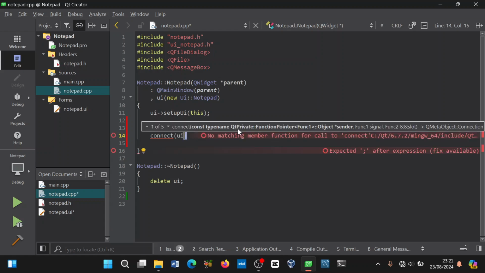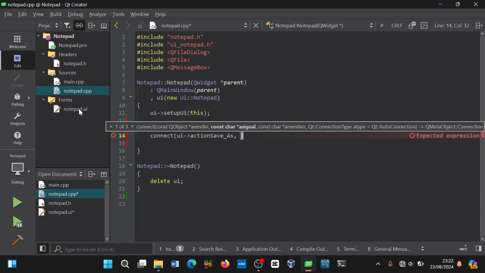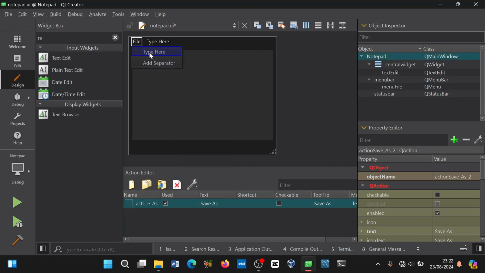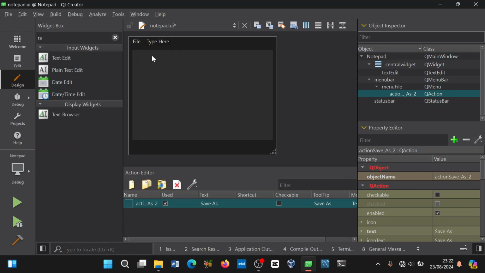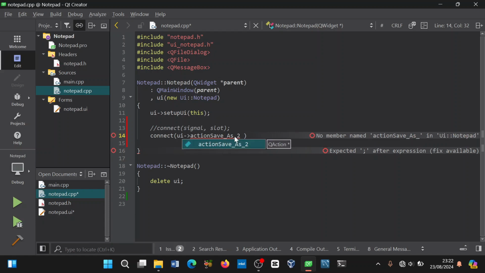I'm making use of the save as function, save as. Hope I got the name right. Let's check the user interface. No, I'm going to delete this. I think I did a duplicate there. Let me remove this one here. So we are left with this. This is supposed to be save as into. Okay, I got that right.